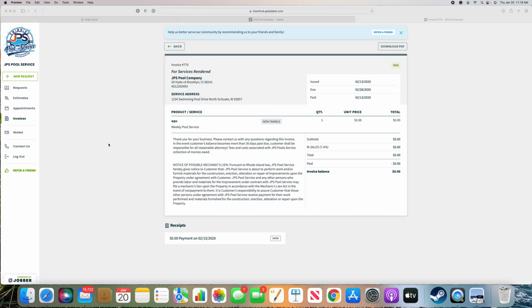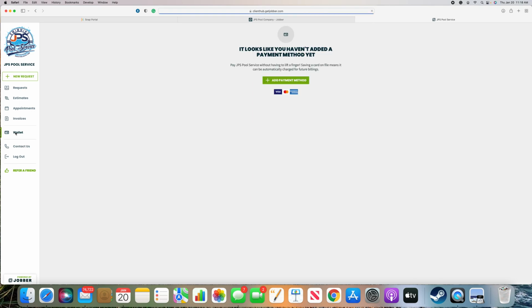So what we're trying to promote here is also the wallet. The wallet is nice because you can get set up on automatic billing, which is great not only for you but for us as well. It simplifies everything. Sometimes if you have different projects going on, Jobber can't allocate the money properly, so we do it for the process here.